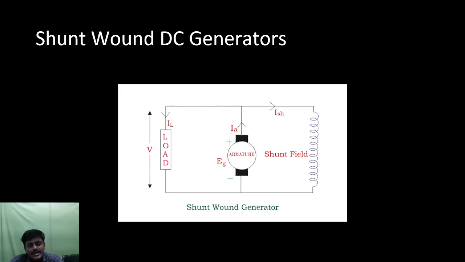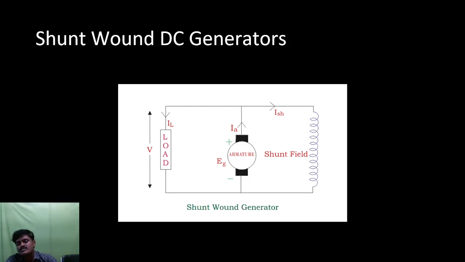So this is the circuit diagram of the shunt wound generator. As I already told, when the two wires of one component are connected directly to the next component, I can say these two components are in parallel. Here the armature winding coil is connected directly to the field winding coil, and this generator is called a shunt wound generator. The only difference is that the current is divided between the armature and the field coils.